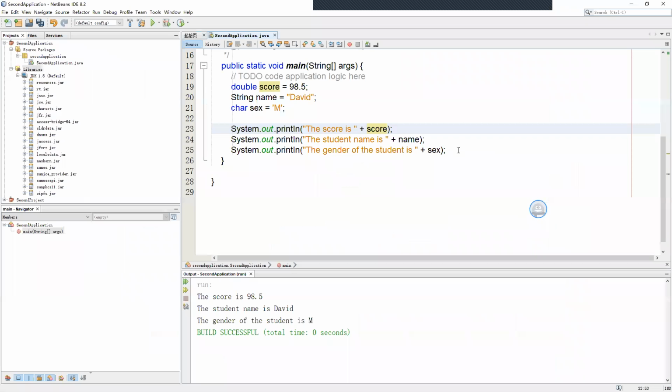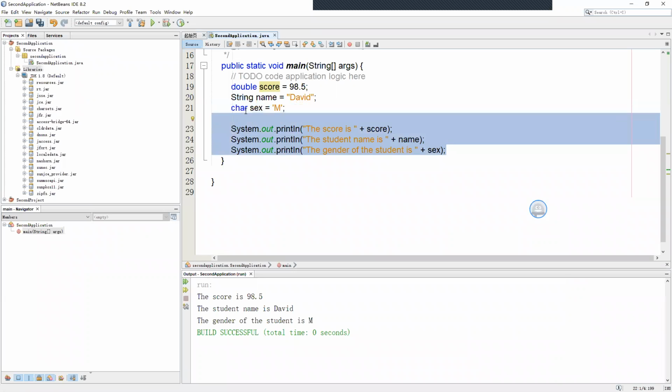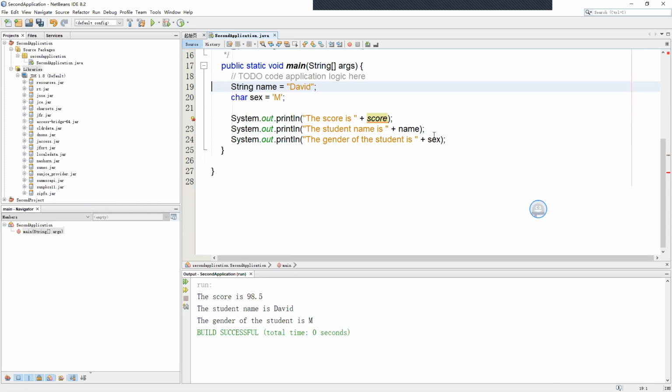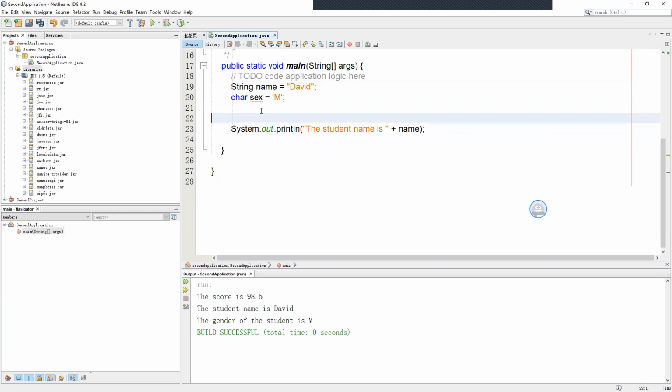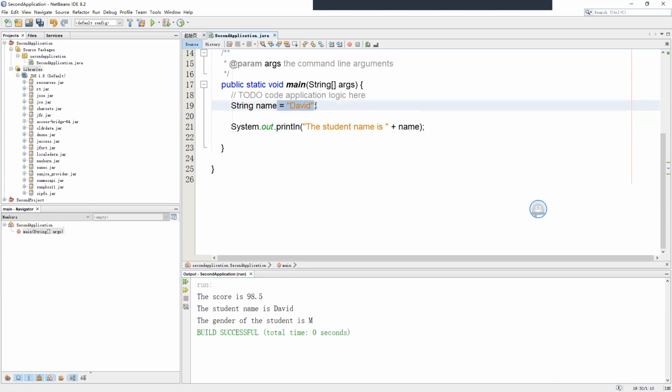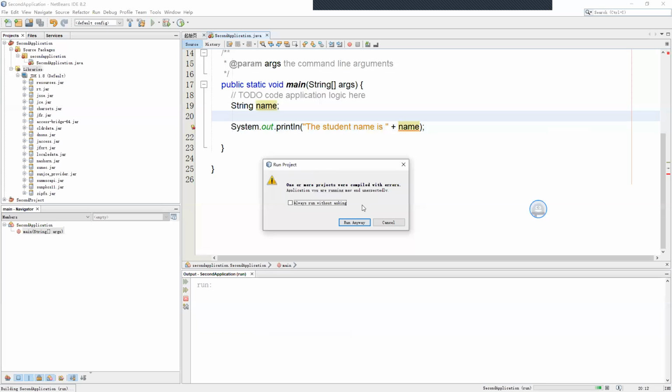If you write this code in NetBeans, it will tell you there's something wrong with this code. For example, if you run a code, the IDE will tell you there are some errors in this code.